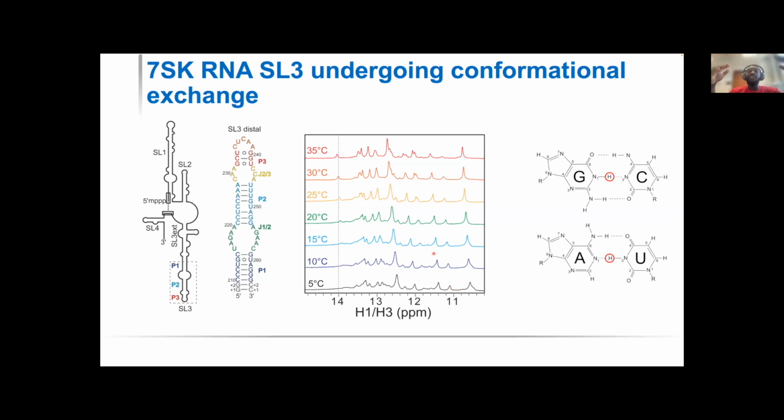So ideally, temperature melts base pairs. If you increase the temperature, you would expect your base pairs to be melting and not forming. And what we observe is the opposite: as we increase temperature, our base pairs are forming instead of melting. That itself is a common phenomenon in NMR called chemical exchange, where at lower temperatures your RNA is in slow exchange, and as you go up in temperature, you're pushing it to a more fast exchange, so the peaks become a lot sharper. So this was one of the first early indications of conformational exchange in stem loop 3.